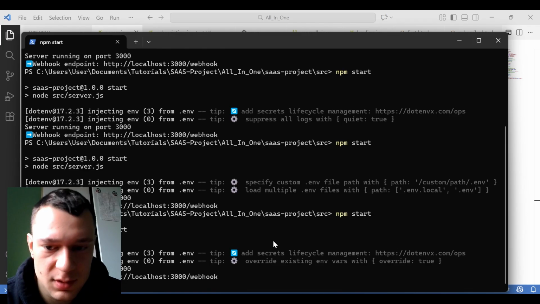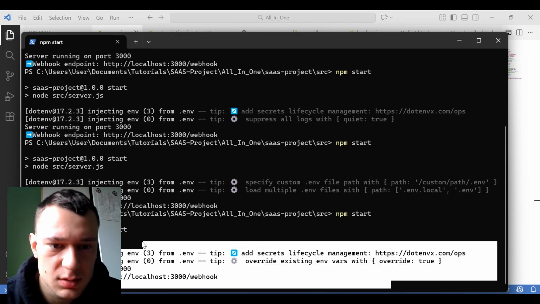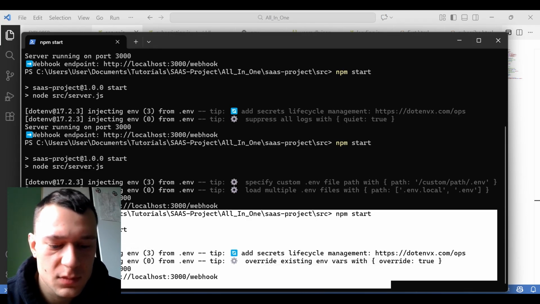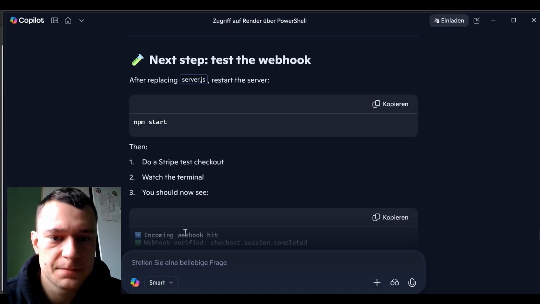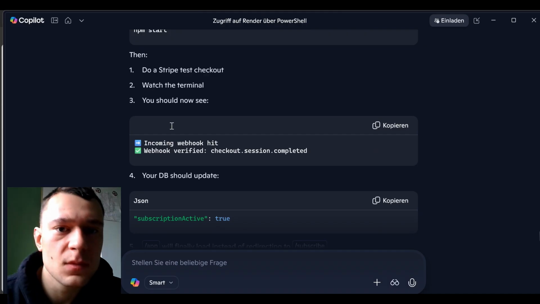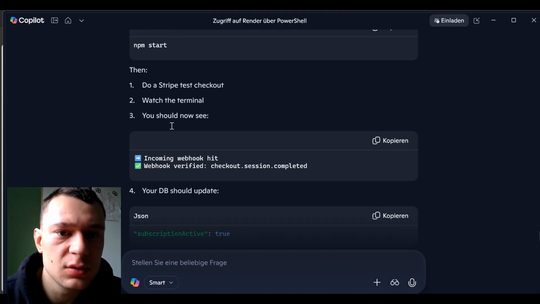Let's see what the command... This is the command line output. Do a Stripe test checkout. Watch the terminal.